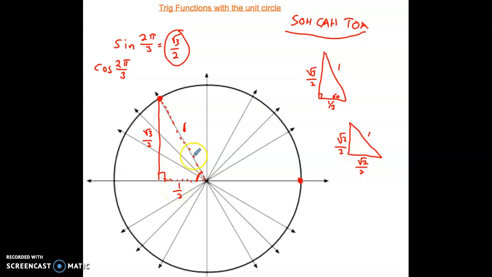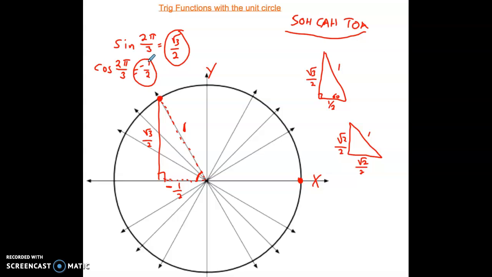But here's where you've got to be careful. No matter where your angle is, you always need to be thinking about the x-axis and the y-axis. When we go from the origin in this direction, along this adjacent side right here, we're going in the negative x direction. This is not a positive 1/2, it is really a negative 1/2. So when we talk about cosine of 2 pi over 3, we get this right triangle. We're using this as our reference angle. Cosine is the adjacent, negative 1/2, divided by the hypotenuse, so over 1. There's that answer, negative 1/2.